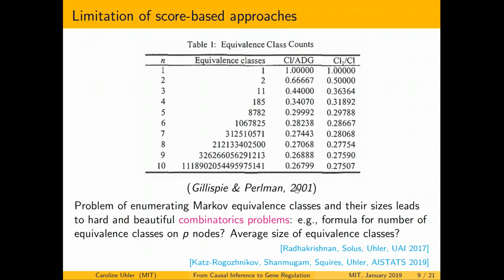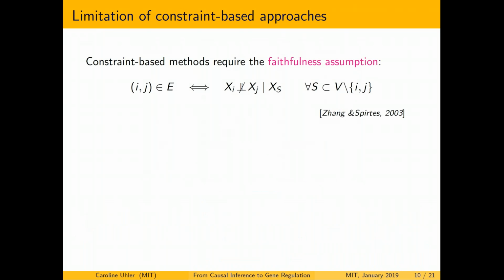Okay, so this is where combinatorics enters in. Let's also talk a little bit about these constraint-based approaches and give a bit more background on why we think that they really need a lot of data in order to get the correct output. So, how do they work again? Constraint-based approaches take the data and estimate your conditional independence relations, and from there you estimate your graph. In particular, you just remove edges whenever there is a conditional independence relation. If two nodes are independent from each other, then there is no causal link between them, so you just remove the edge.